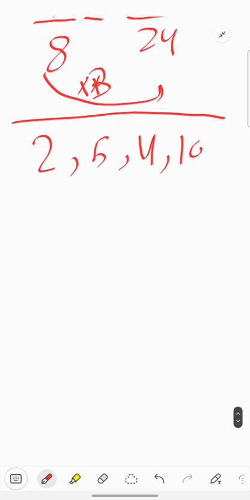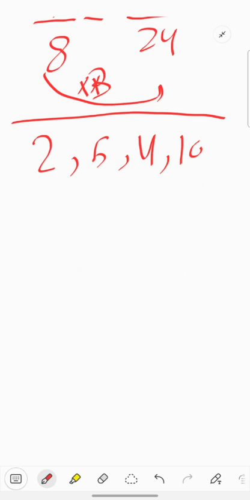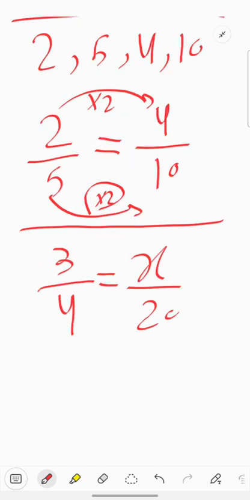So 2 over 5 and 4 over 10, you can use means and extremes. So 5 times 4 equals 20, and 2 times 10 equals 20. So means equal extremes, so the two ratios are equal and the relation is proportion. You can also use it as a fraction, 2 over 5 and 4 over 10. 2 becomes 4 by multiplying by 2, and the denominator multiplied by 2 equals 10, so the two ratios are equal and the relation is proportion.